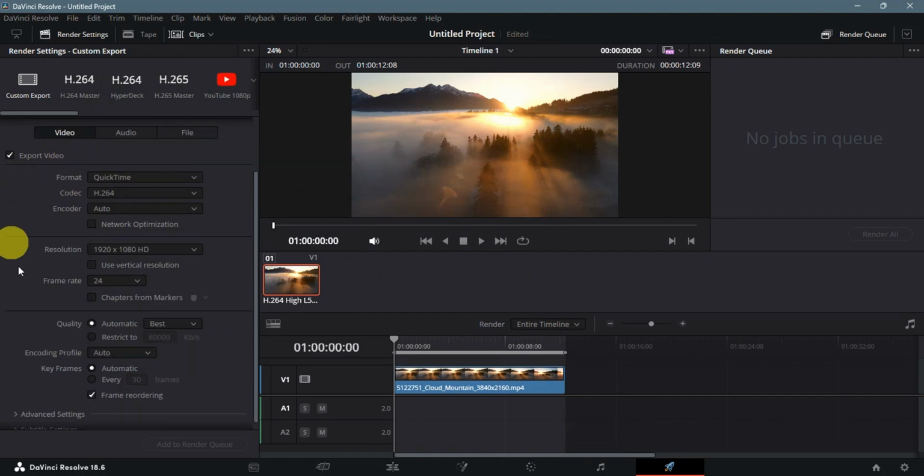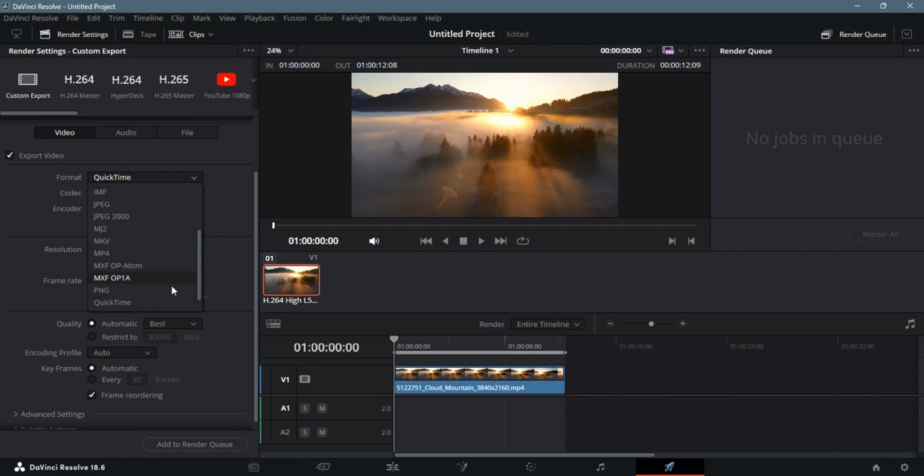But before we proceed to changing the export video settings in here, make sure as well that on render in the upper or middle part of your DaVinci Resolve, you have chosen entire timeline. You could actually choose also just a range of your timeline. Just click on this in or out range and then click on the part where you want to export. But in this tutorial, we're going to export the entire timeline. So once you have chosen that, let's proceed in here.